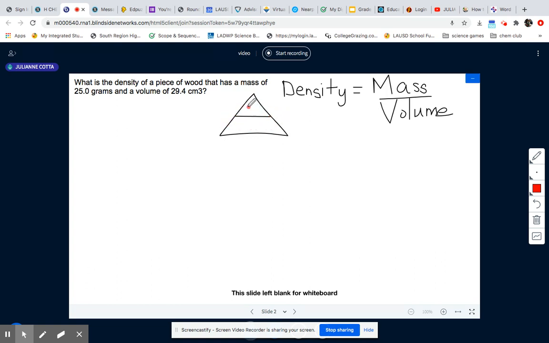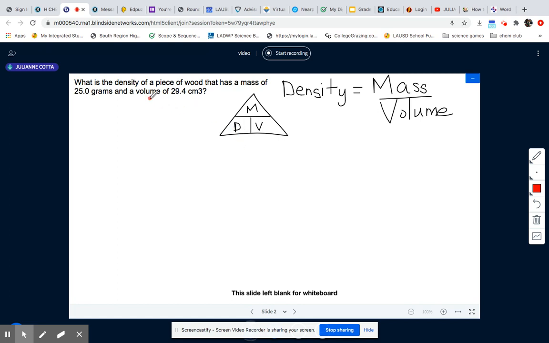On the top of this triangle is M for mass, and on the bottom are density and volume. It doesn't matter where you put density and where you put volume, because they're both on the bottom next to each other, so they're interchangeable. If you're looking for the density, put your hand over the D, and you see it's M over V. If you're solving for volume, put your hand over the volume, and you have mass over density. If you're looking for mass, place your hand over the mass, and you see it's D times V. They're next to each other, which means multiply. So if you put your hand over the particular letter, it gives you the formula for the other properties. So right now we're looking for density.